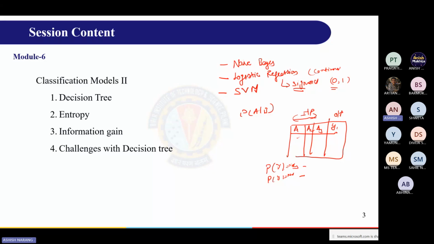Then came SVM, support vector machines, where we looked at diagrams like this, if you remember, right? So under SVM, we talked about two things. One is linear SVM, another is non-linear SVM. So if I talk about linear SVM, the data sets which we get, typically we get this kind of data sets.